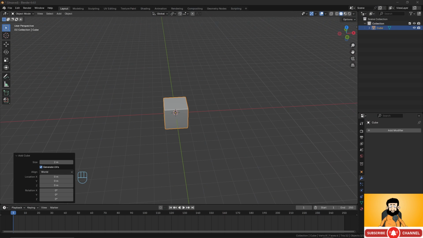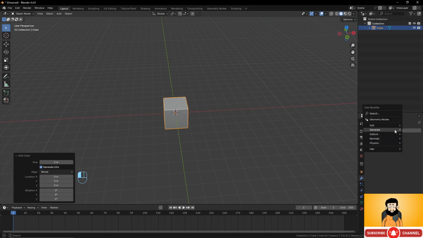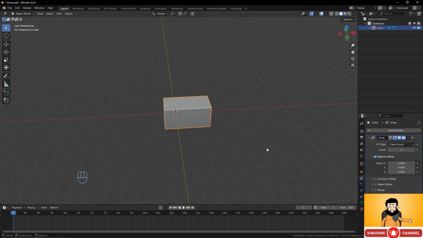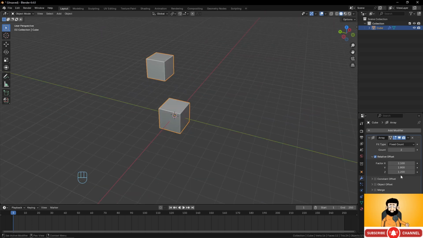In this video, we'll discover generate modifiers. So here what we have is the generate section, and the first one is the array. We did see it already, but there are a few options that you have to understand on this modifier. First of all, it's the relative offset. You can increase or decrease. Okay, you can put it on both angles, x, y, or the three angles here, like the Z too, and you can enable this or disable this.